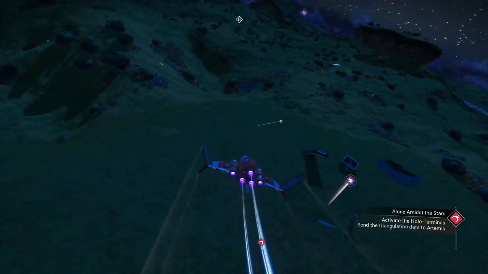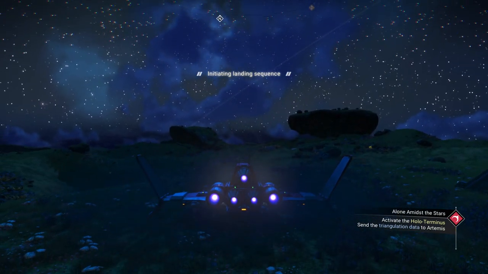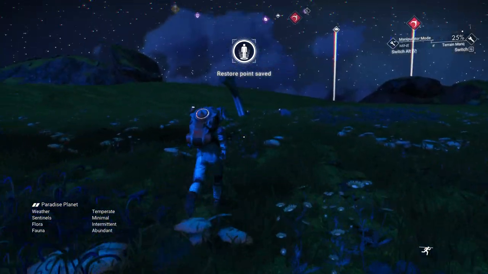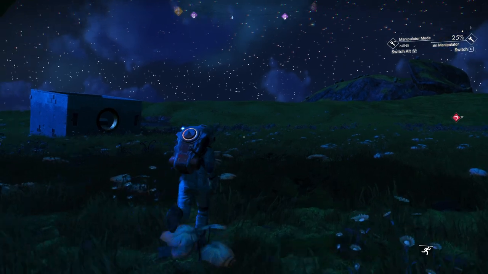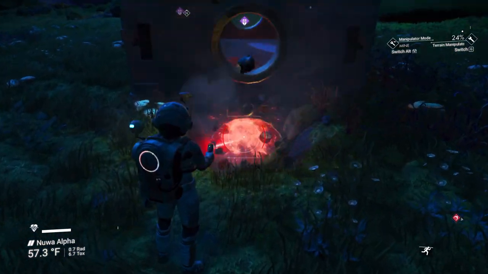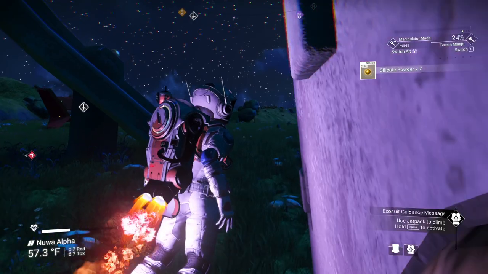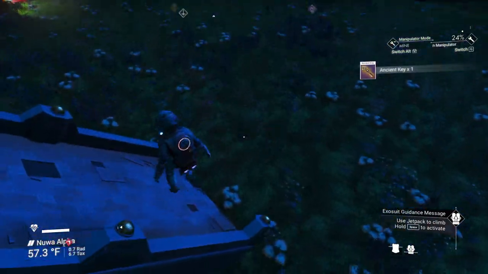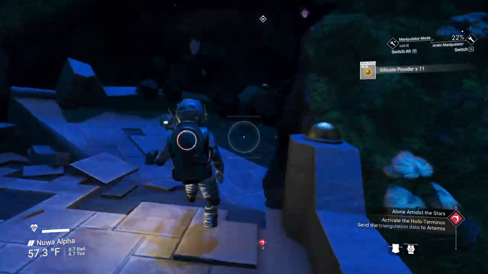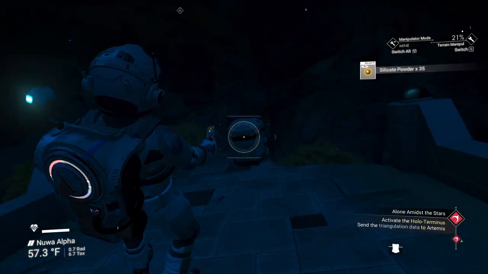All right. Now we're using our launch thrusters to do this, so let's hope it's worth it. Alright, so first things first, we've got our terrain manipulator out. We have to get our keys. There's always one here. Follow this path down. Go to the wider setting. And just follow the path. And there's your second one.